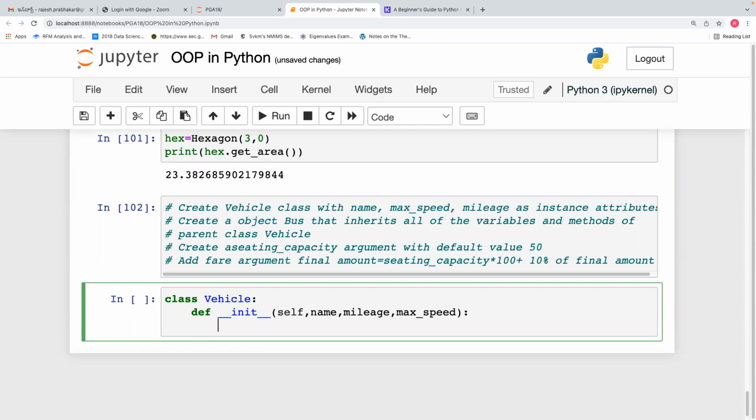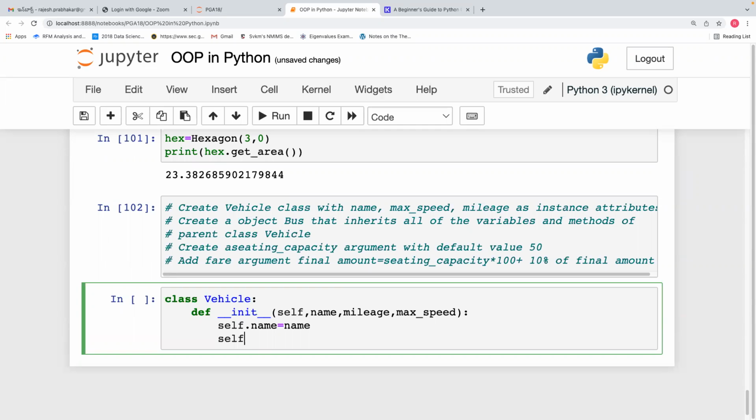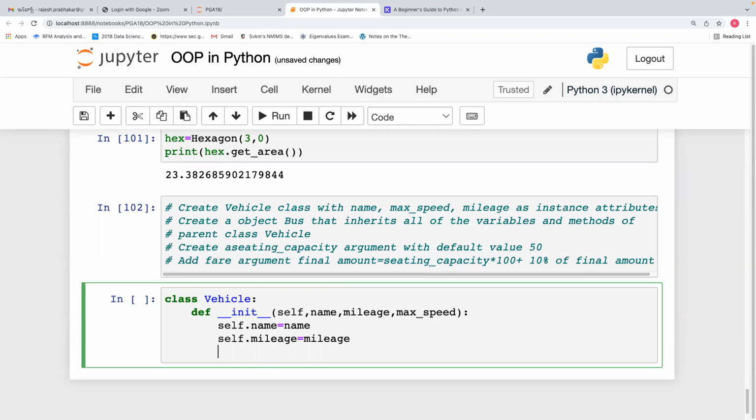Colon. self dot name is equal to name, self dot mileage is equal to mileage, self dot max underscore speed is equal to max underscore speed.